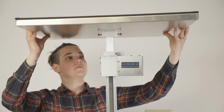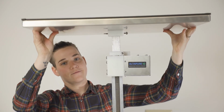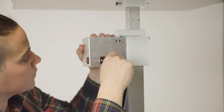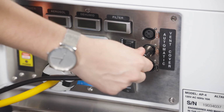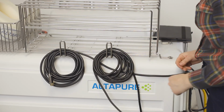Secure the vent cover onto the tripod by turning the thumb screws righty-tighty. Check the security of the fit before raising the vent cover to the ceiling. Plug the cord into the vent cover tripod drive box and the connector into the rear panel of the AP4. You can store the slack of the cord gently on the hooks on the rack of the AP4.